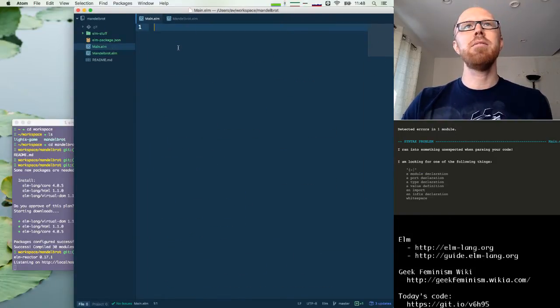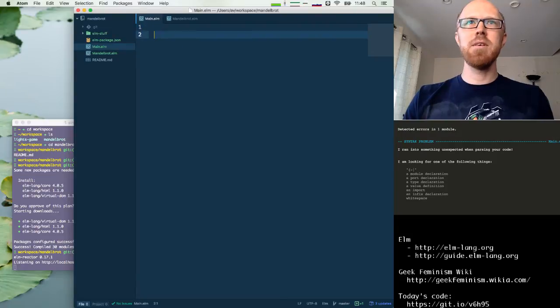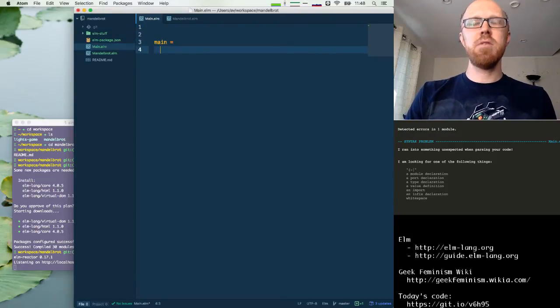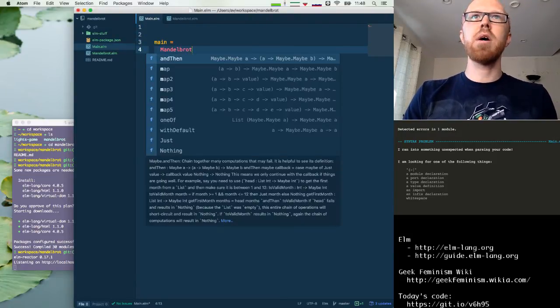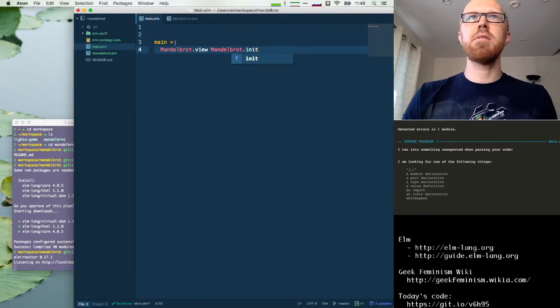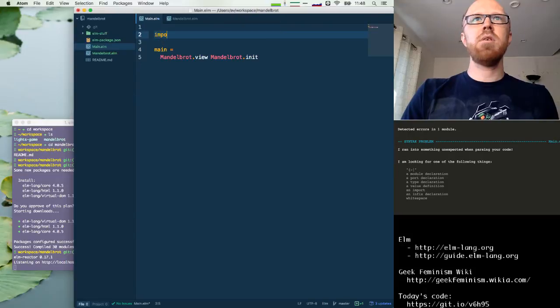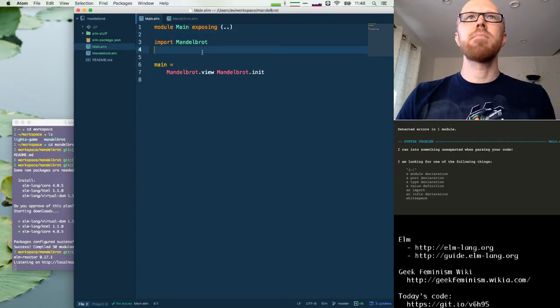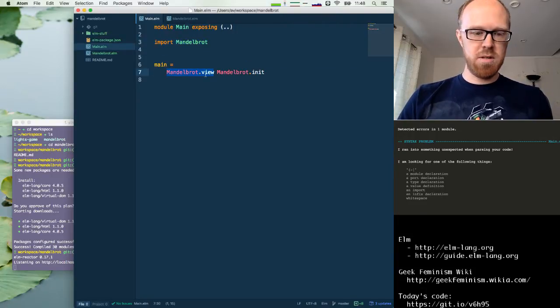Our main, we haven't written anything in main. Okay, so our main is for now just going to be Mandelbrot.view, Mandelbrot.init. And we'll need to import Mandelbrot. So yeah, this is how I'd normally import stuff and then just refer to it.